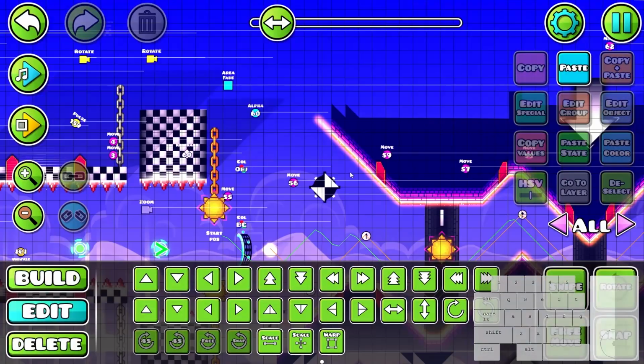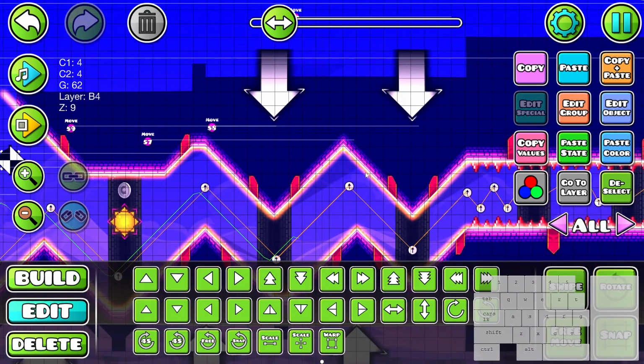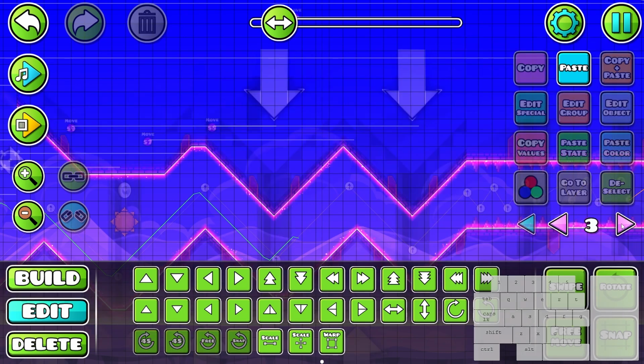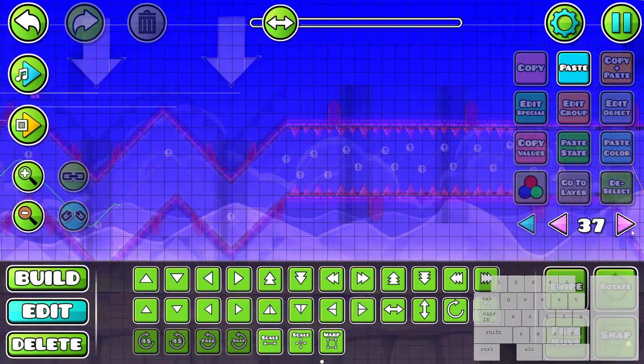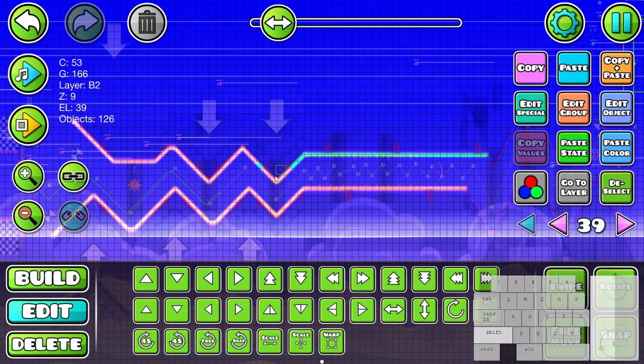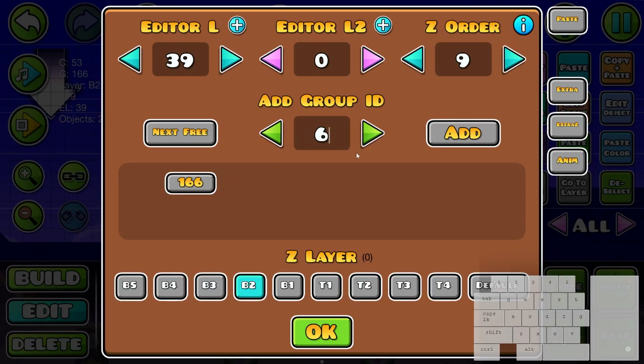You guys saw that? So the issue here is that these guys are actually moving. All of this stuff is moving, so 62. So we're going to have to go to those guys. Where are they? The ones that we just added, and give them that corresponding group ID so that they actually move up as well. So all of the ones in here, and it doesn't really matter about the ones back there because they don't really move, and we're going to give them 62.